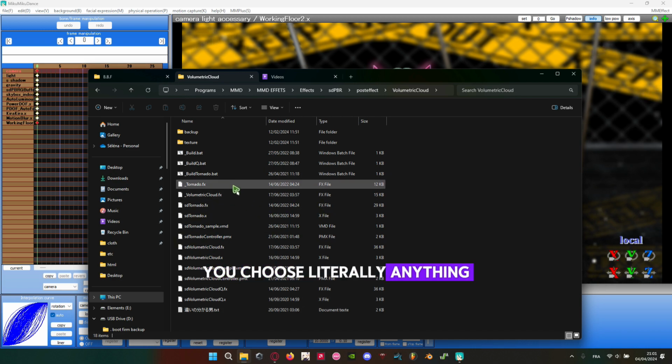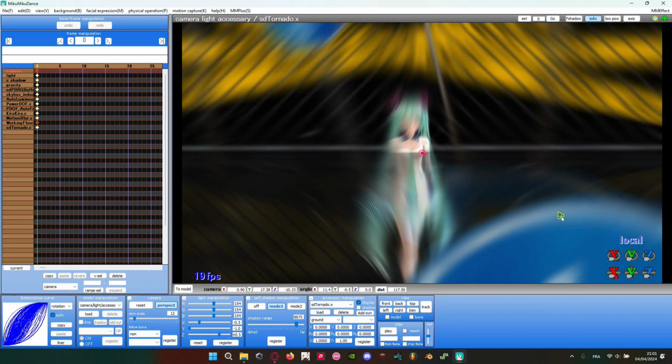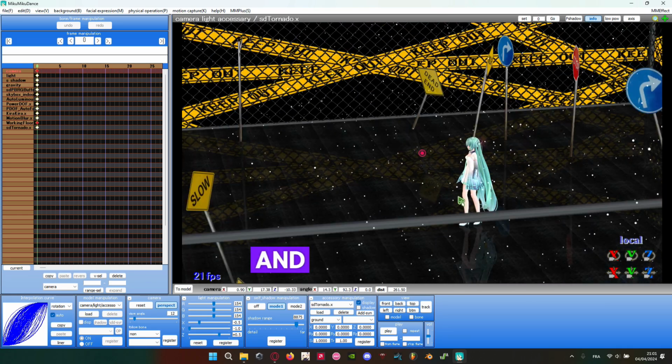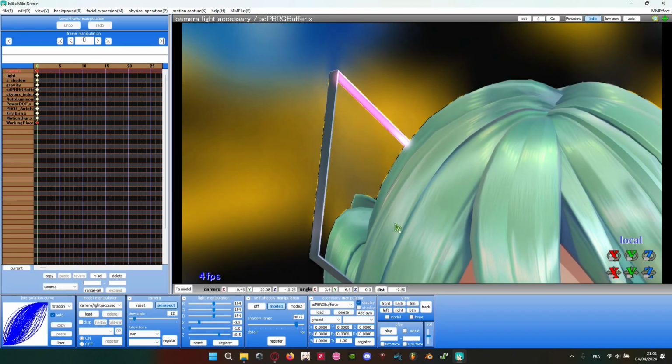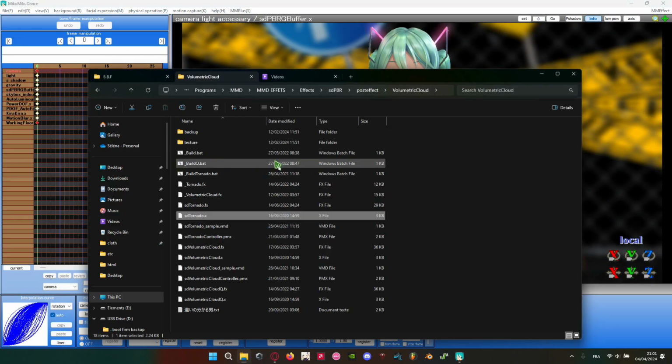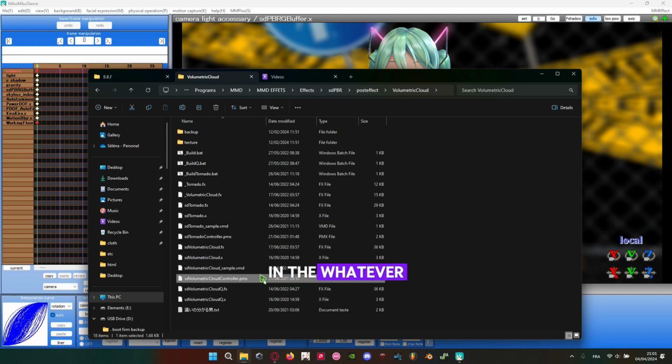You choose literally anything. Let's take the tornado just for fun. And I do not know what it does except reducing my FPS. Great. Oh yes, I'm done. I need to load in the whatever. Volumetric cloud.